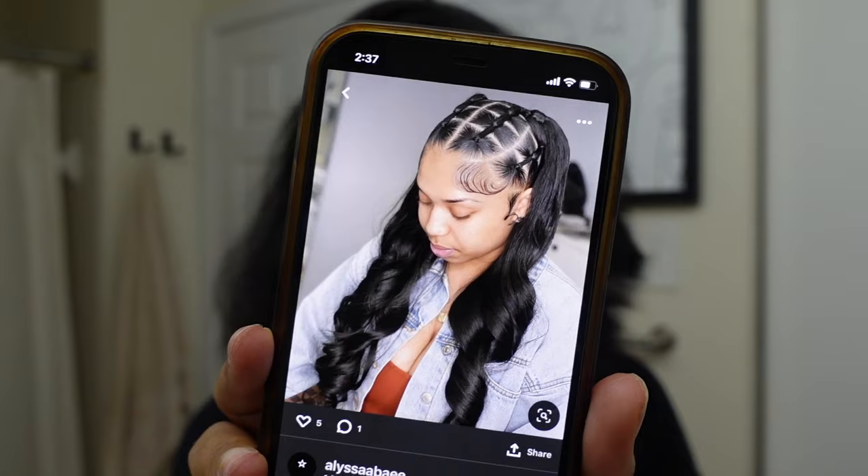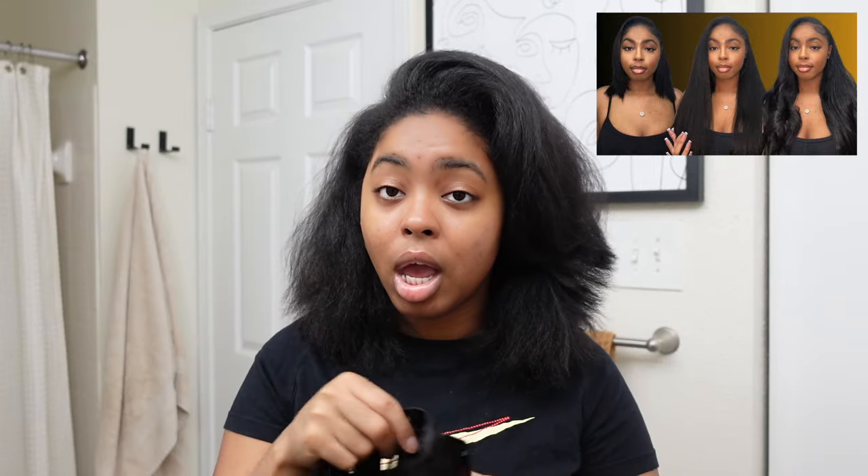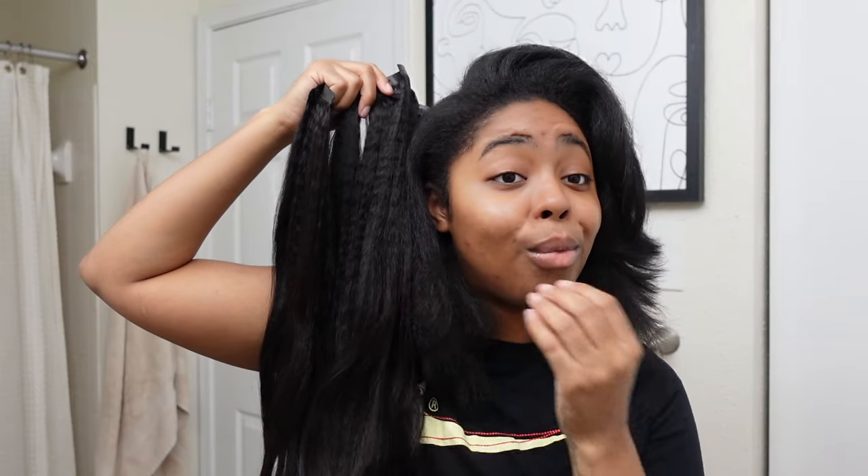Hey girl hey! I am working with freshly co-washed hair — I co-washed my hair yesterday and I also did a little scalp treatment. I'm about to jump into today's style. I found this cute style on Pinterest yesterday and I was like I have to do it. This is my inspo and however my hair turns out, I try my best to recreate the look. I'm also about to add in my clippings that I got from Girls Queen — same hair from my previous video. I love this hair, it's so soft, so beautiful, so thick, and it matches my texture really well, down to the color and everything.